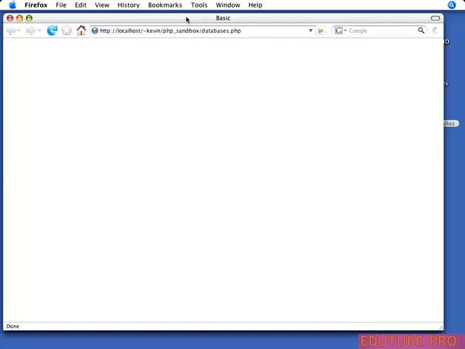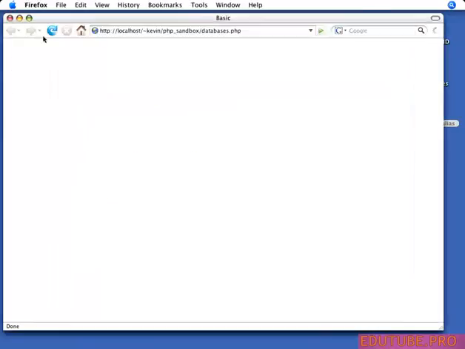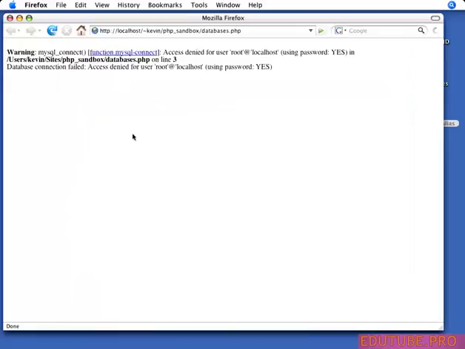because it didn't come back with any kind of an error. If we try it with something different, let's say that we just change our password. We'll take out the O at the front of it, save the file, and then try again. It comes back and says, nope, MySQL Connect gave me a warning and said access was denied, using password yes, database connection failed, and so on. So it returned an error to us, which allows us to just stop right there and know that we didn't make a successful connection. Now, it's displaying this error to us because we have error display turned on.